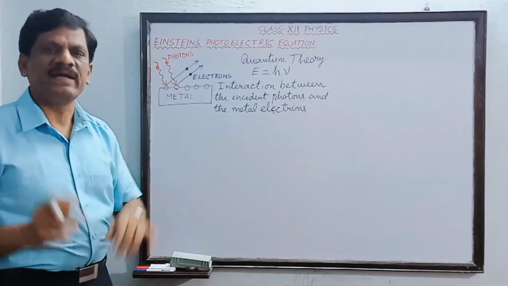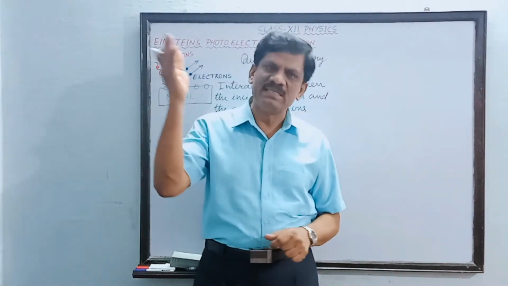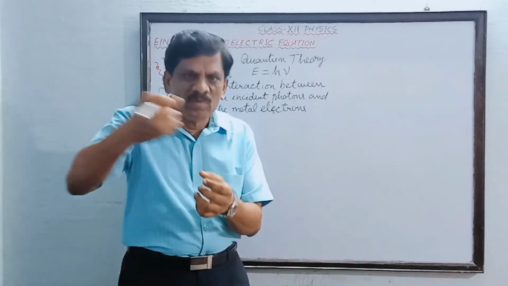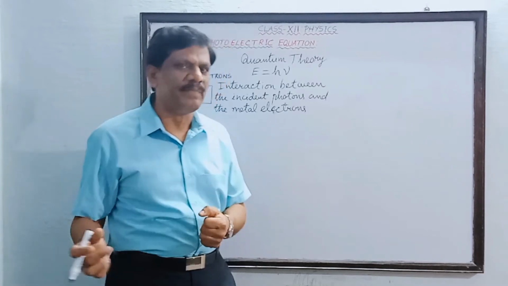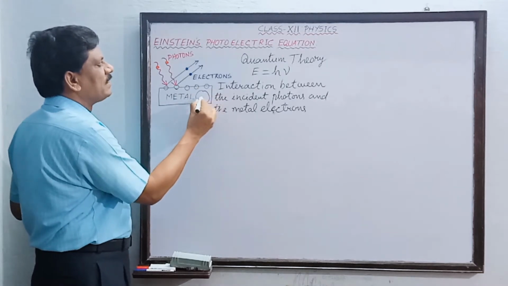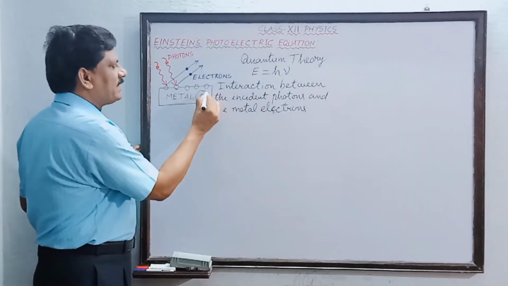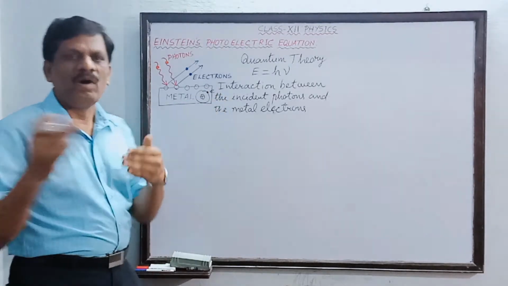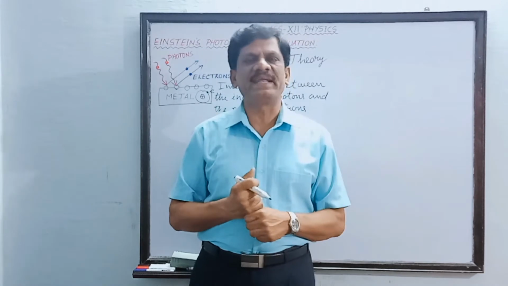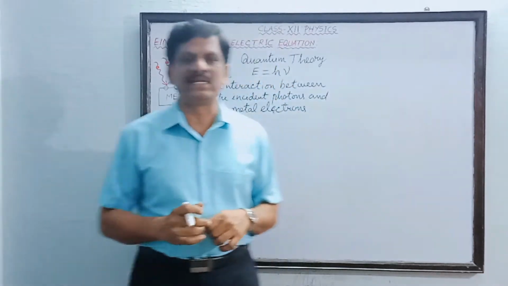As a result, what is going to happen? A portion of the energy of the incident photon is given to the electron to liberate it from the metal atom. You can see this is a metal atom, with a positively charged nucleus at the center, and one particular electron bound to the nucleus. The nucleus exerts a Coulomb force of attraction on the revolving electron. As a result, there is some binding energy between the electron and the nucleus.